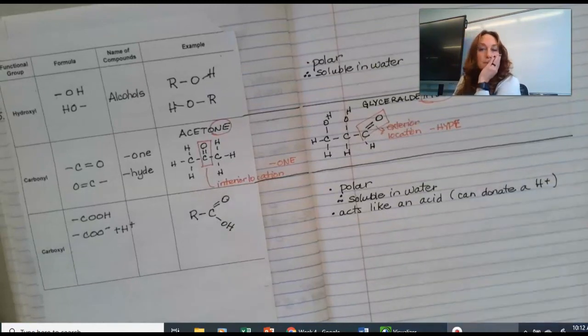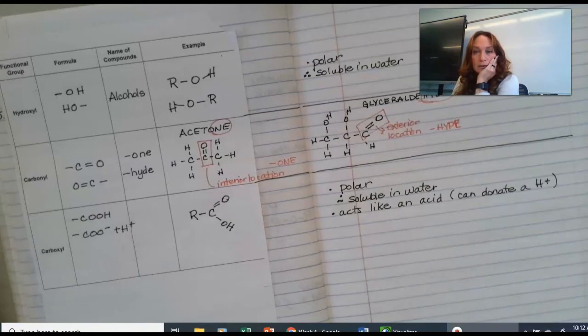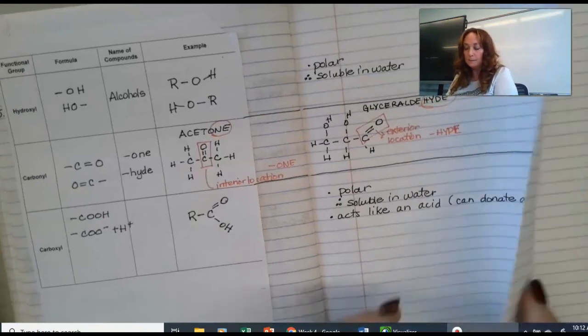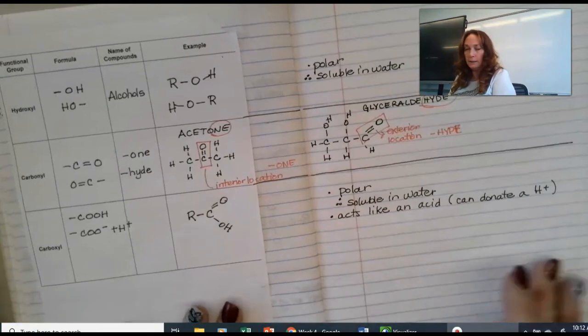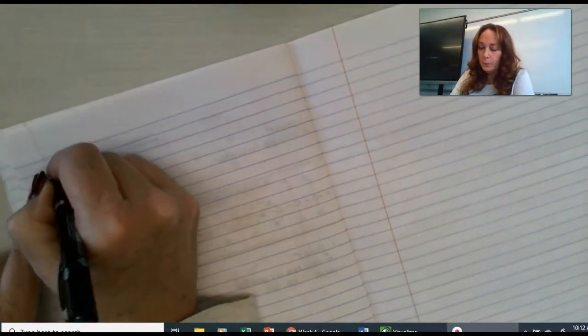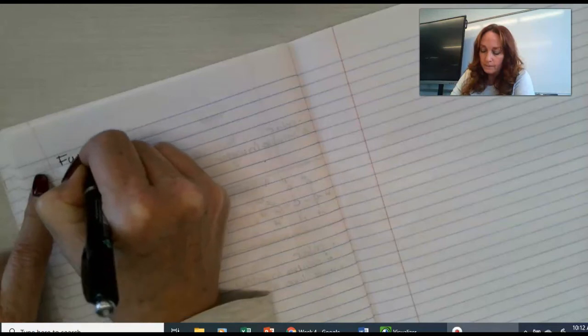Okay. So we filled our formulas in. We really have not written anything about what a functional group is. So we need to do that. You could do it down here, but I'm going to give it its own page because it's important. That's why we did all of that. So put over here what functional groups are.